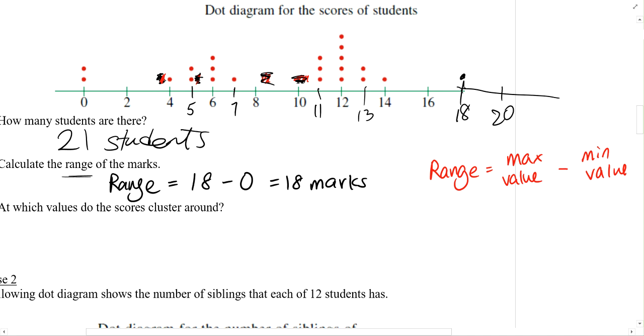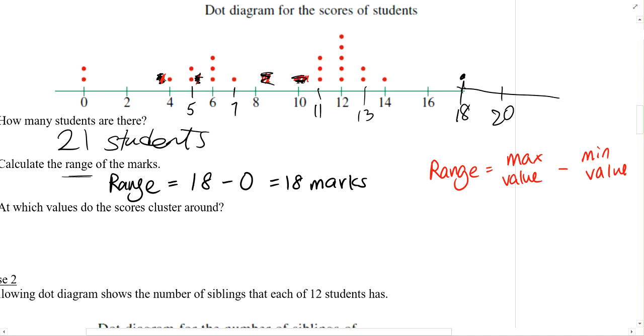They have the same standard. Does that make sense to you? That class having a range of 5, they have similar standards. They are more consistent in the ability in their class. Whereas in this class, I've got some very weak ones, I've got some very strong ones. That's why my range is very big. For that class, they are very consistent, that's why the range is very small. Does that make sense to you?